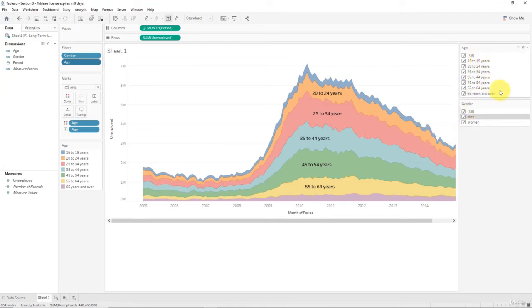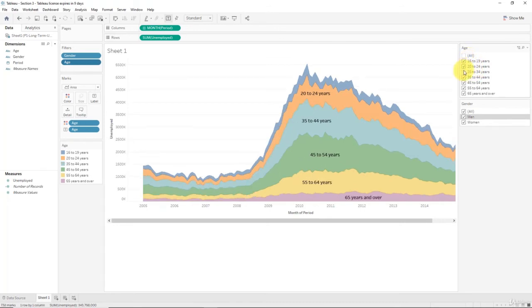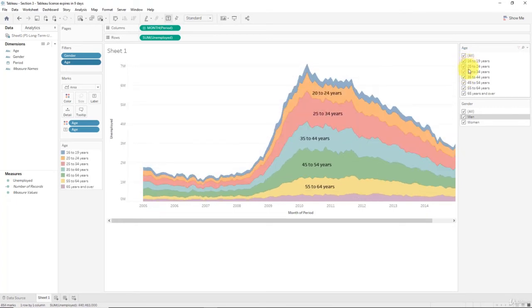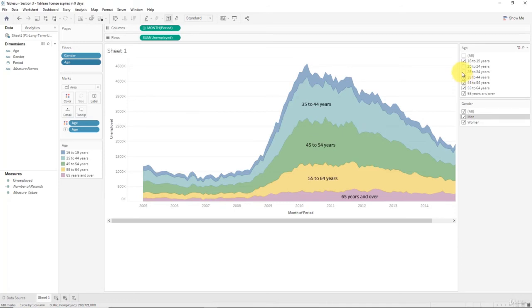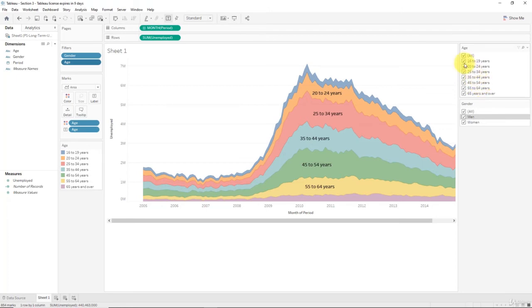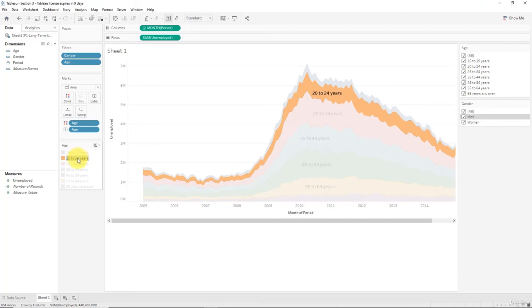And now you can see how we can customize this filter. So first of all, we can uncheck certain values, and as you can see, they will disappear from the chart. So this is not the best thing to have for this chart, because we do want all groups of ages in unemployment in this chart, but we're just looking at it like this for now because it's a good example. So you see, we can uncheck the values we don't want to see, and the chart changes right away, dynamically right in front of us. So then we can just select separate ones. But once again, there's that option to highlight. So you wouldn't need to do that ever if you have this highlighting option.